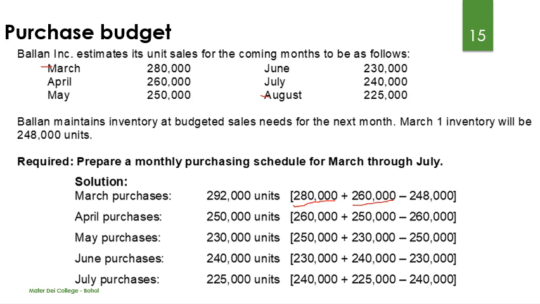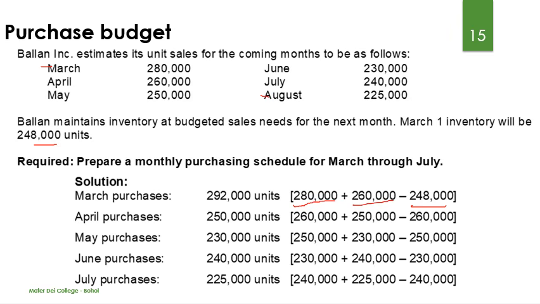Why do we need to add? Because we need to maintain an ending inventory, which is equivalent to the next month's sales. And then we deduct the beginning inventory, which is 248,000. So you will get 292 units. We will apply the same process for April.